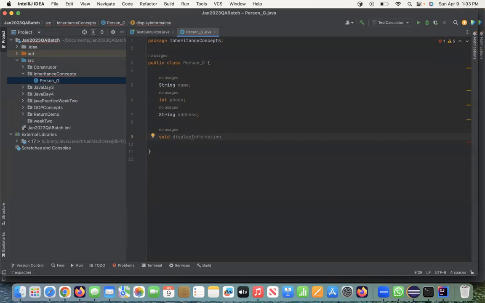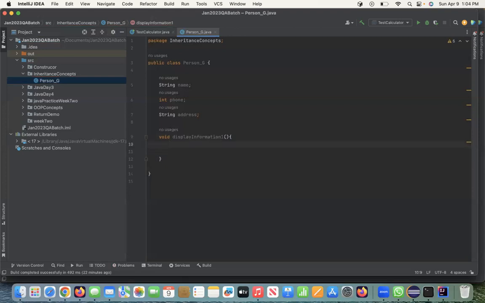Maybe we'll have more display information in the future, I'm just writing one. Since this is a method, it will always have parentheses, and since this is void, you will not have anything inside the parentheses. It will be empty.